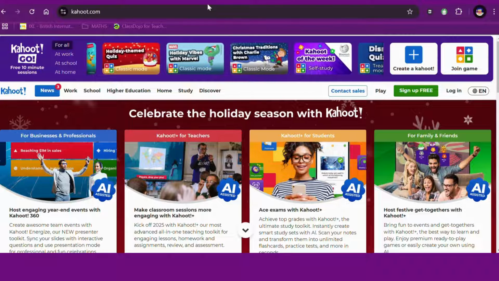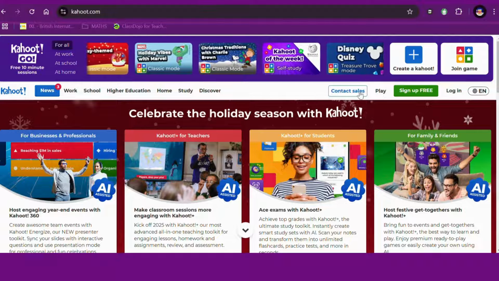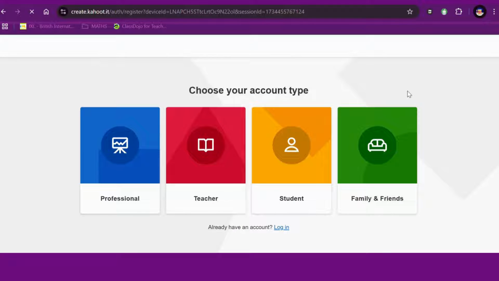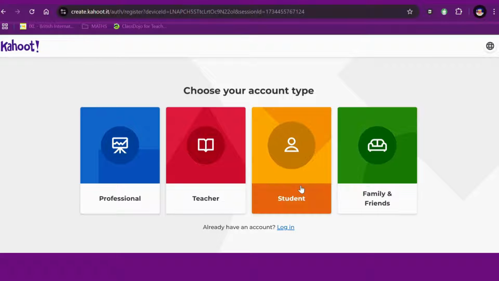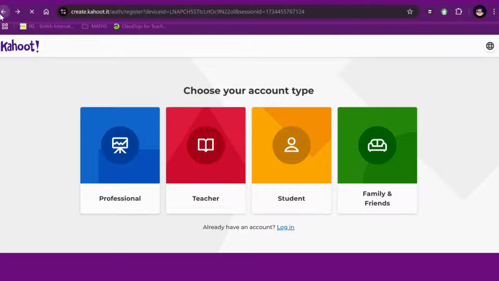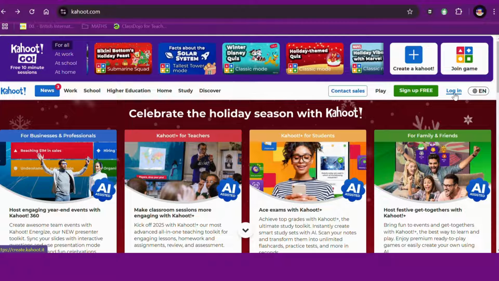Let's get started. Well, the first thing that we need to do is to get into Kahoot.com. In there, we need to create an account. It is for free, clicking on this button. Choose the account type that you are going to use, in this case, a student. Put your data, and I really recommend to do this with the Gmail account of the school. Once you have your account, you can log in and start creating. We are using my account as an example for this video.